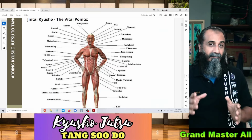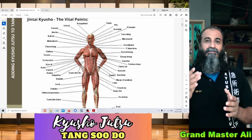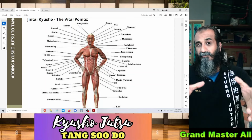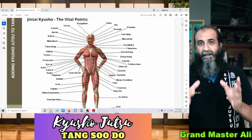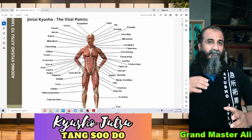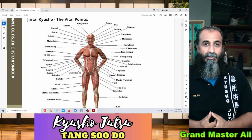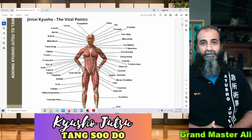What's really interesting, what I've learned in doing all these different courses, is that because of my knowledge of pressure points, I can reverse engineer the kata, from the original principle to a technique, and make it appear as the kata. This is remarkable, and that's with the knowledge of pressure points. So if you're trying to understand your kata and having difficulties, maybe the missing element for you is Kyusho Jutsu. Enjoy the free preview after this, and I hope to see you in my course. Thank you.